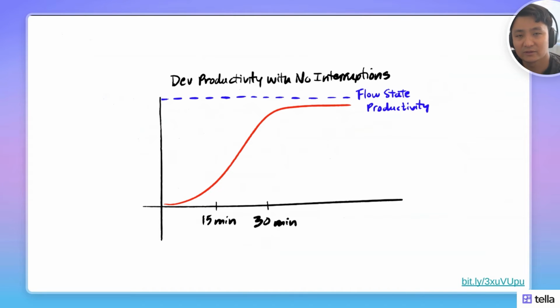Another picture that I think is really important is visualizing the process of getting into flow state as a software developer. So someone who is in flow state is someone who has been able to achieve a certain amount of focus. It's that magical state of mind where all the context that you need to code at the speed of thought is sort of paged into the L1 cache of your brain. And you're operating at kind of peak productivity. I think every developer knows viscerally what this feels like. It's those late nights when you're up coding or you have a long uninterrupted block of time and you're really able to dive into the meat of whatever problem that you're working on at the moment.